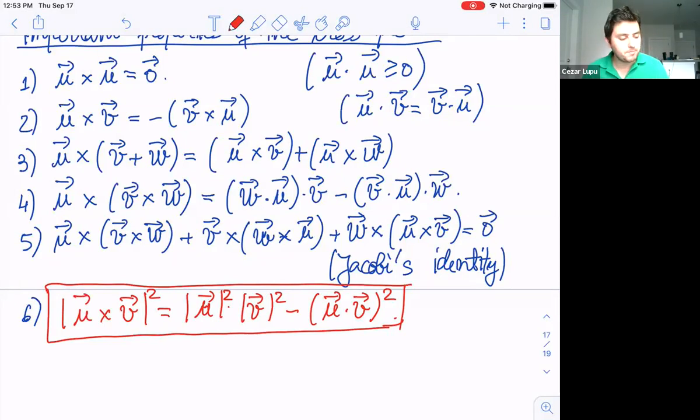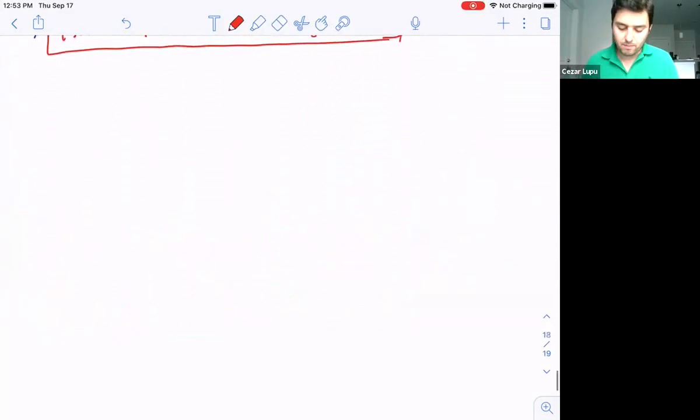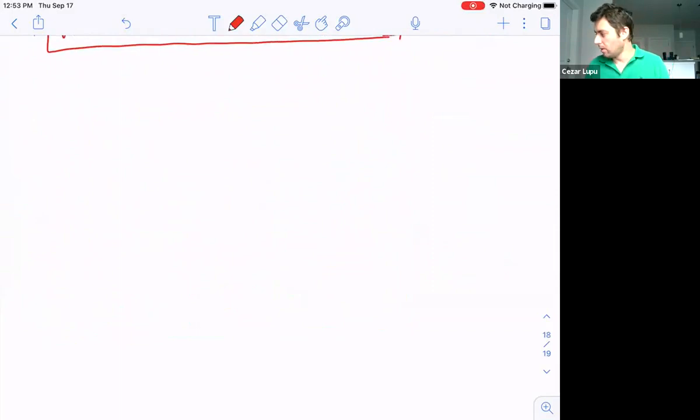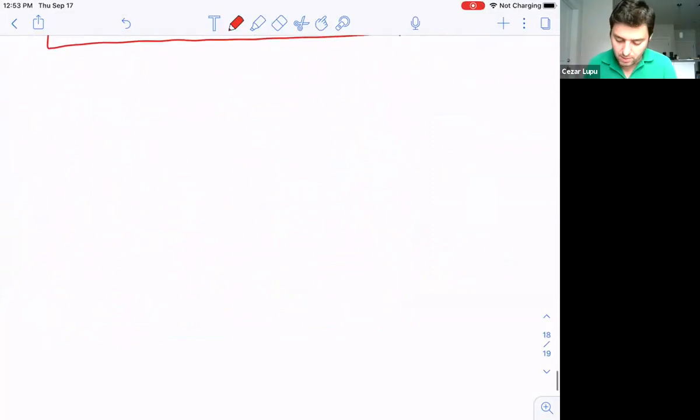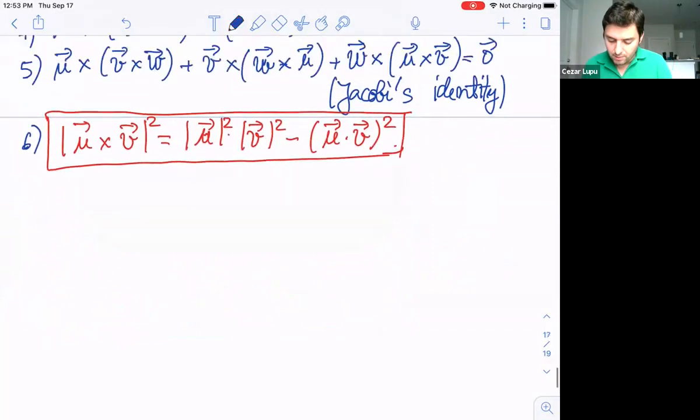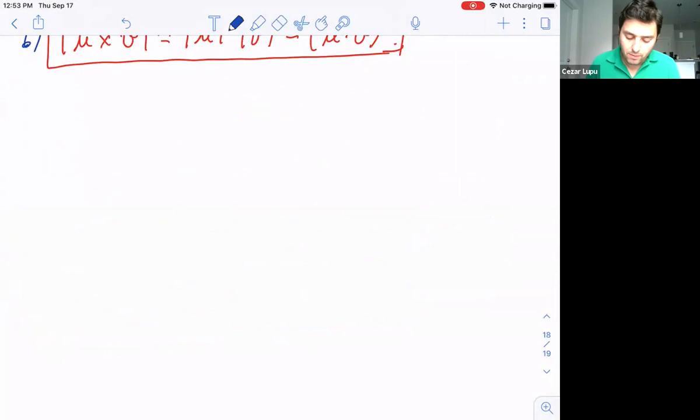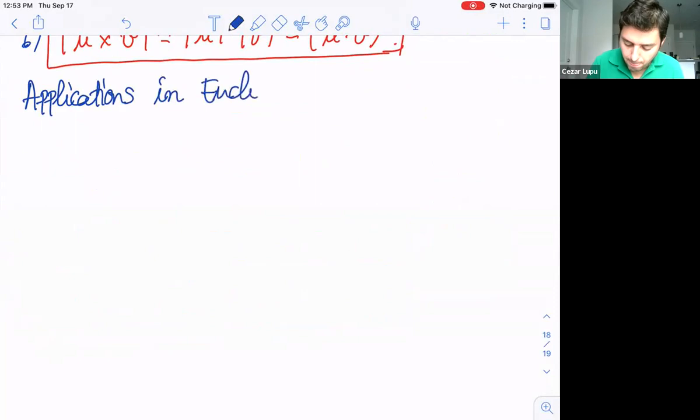And now, I would like to say a few things. So how do we apply these things in geometry? And here is a story. I'm just going to run through things. I hope I'm going to finish fast enough. There is one thing: applications in geometry. That's what we're interested in.